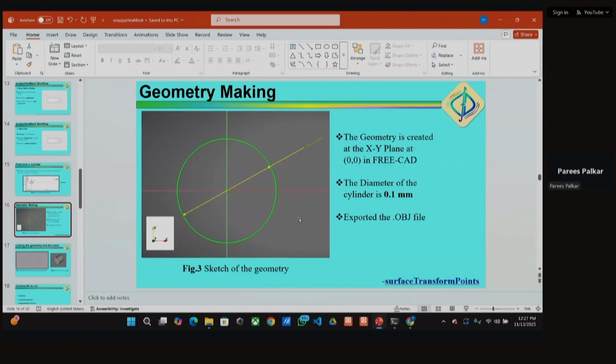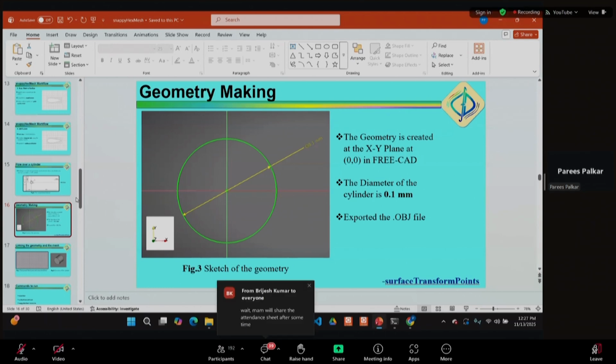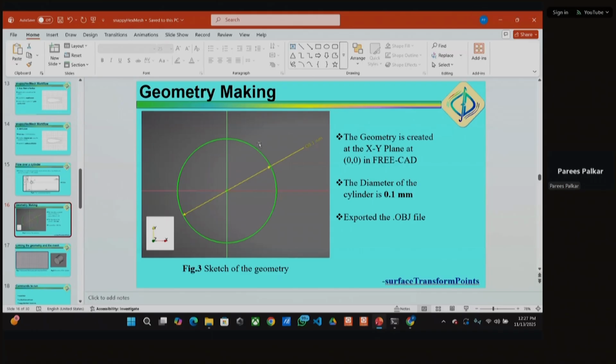So you might be thinking there is some discrepancy, but just to tell you, OpenFOAM generally reads only the data that is in meters. So even if you make your geometry in mm, it will be read by OpenFOAM and ParaView in terms of meters only. It will not read it in mm.